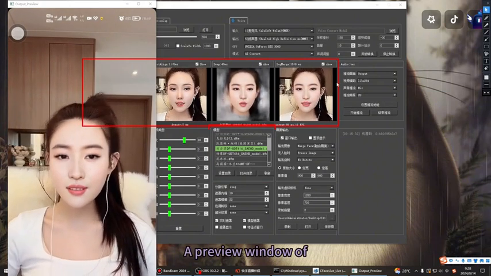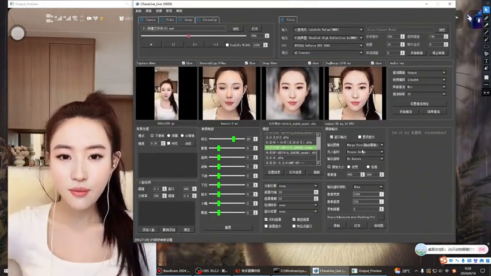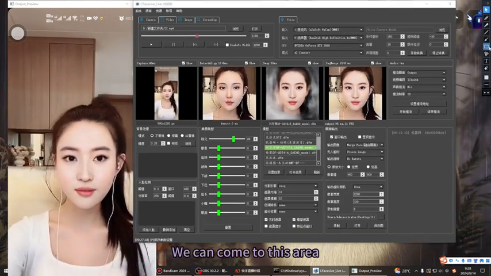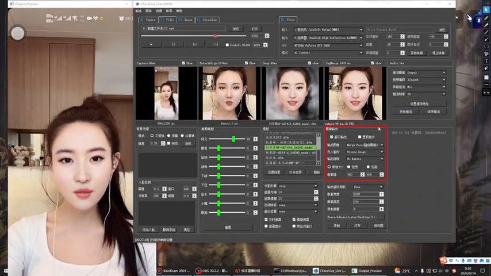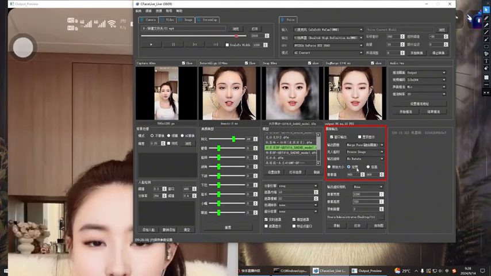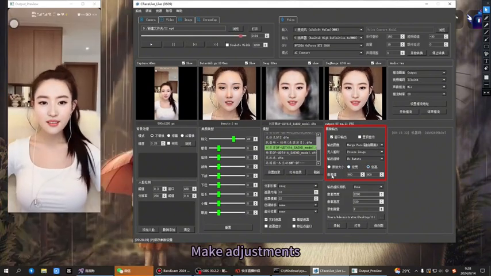A preview window of the model. When it's bigger, we can come to this area and make adjustments.